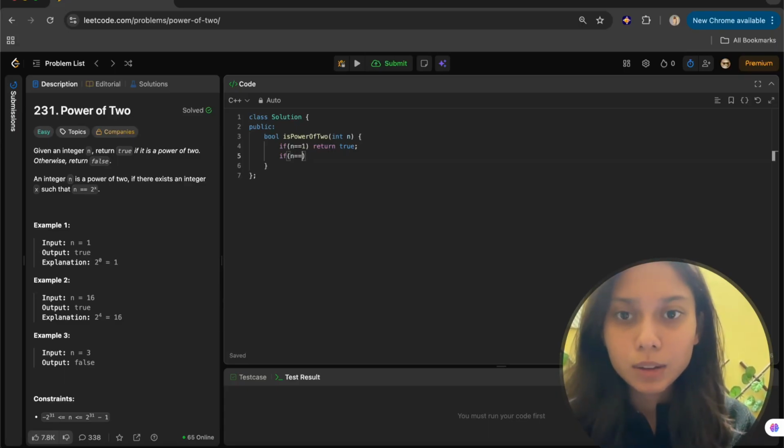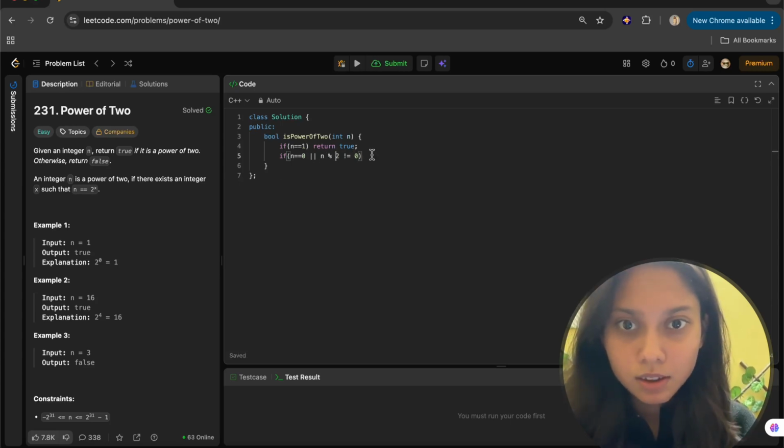Then we come to n equals 0, or if the number is odd, that is, if it is not divisible by 2, not equals sign, and here let me give some space. Alright, and here it has to return false.